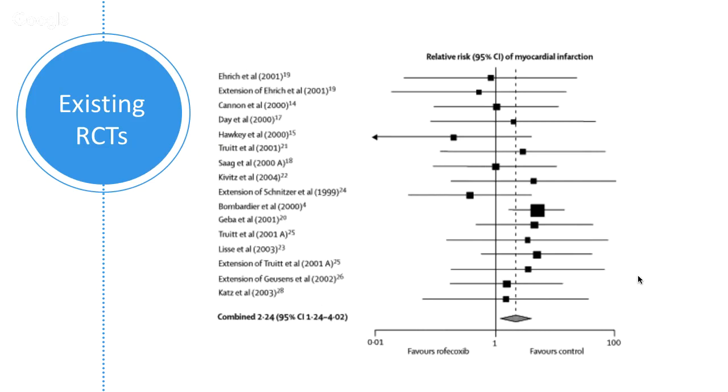But we added them all together, and they did their fancy math. They got a relative risk of 2.2, with a confidence interval, like a range. So they said, yeah, we think that looking at this, Vioxx may well cause it, but the sample size is small, but we think so.